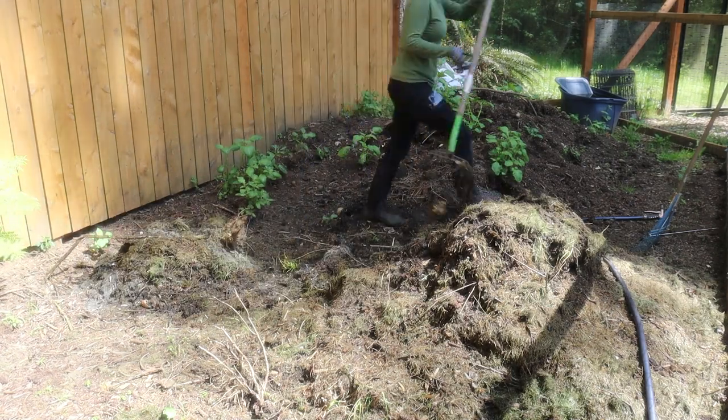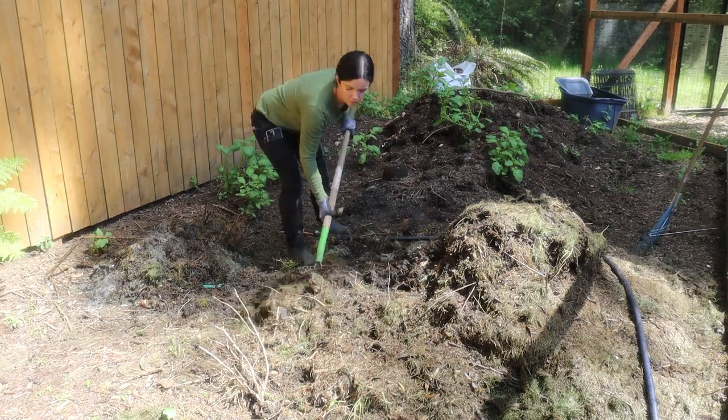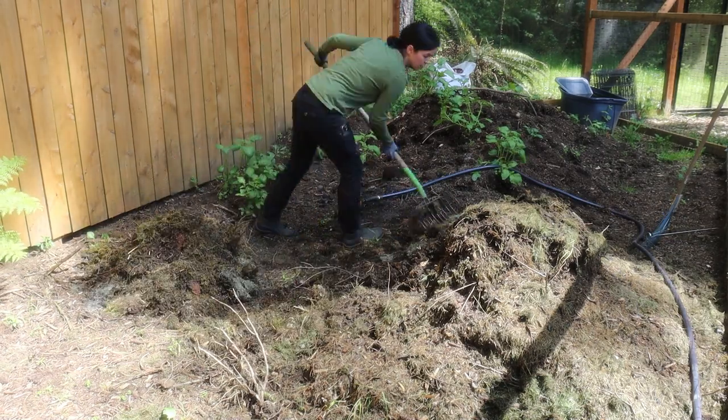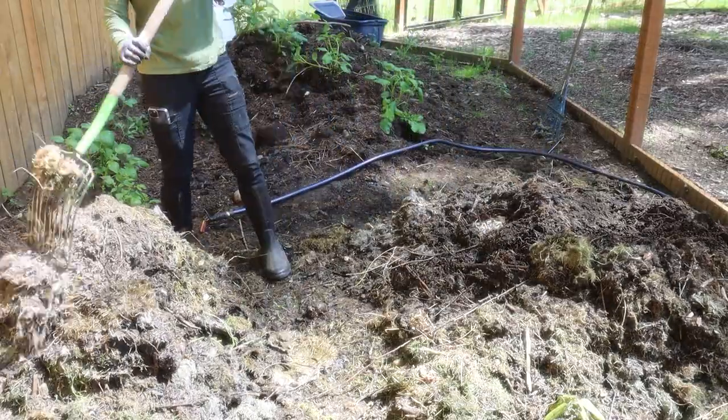What I like to do is take the material that's not in the middle that's active. I like to take the stuff from the outside first and pile that so that has a chance to break down. And I also brought the water, so we're gonna hydrate this as we go.